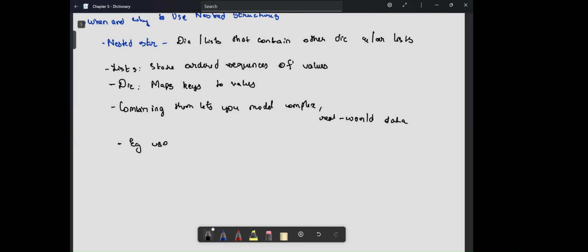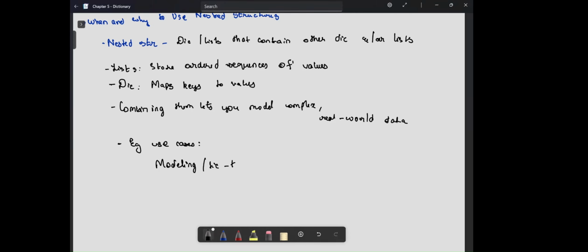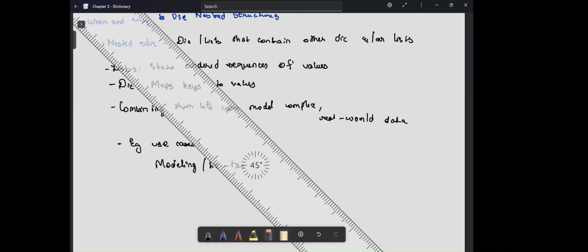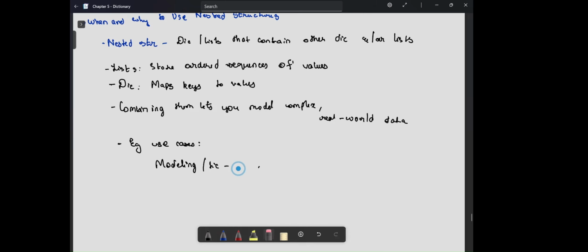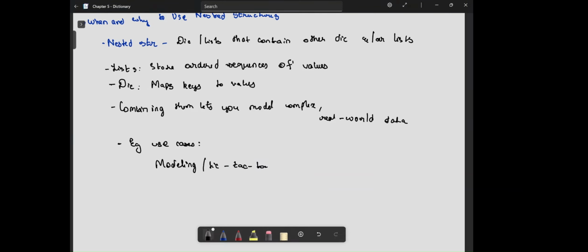So again, for example use cases: modeling games, since we studied above, such as tic-tac-toe and chess.